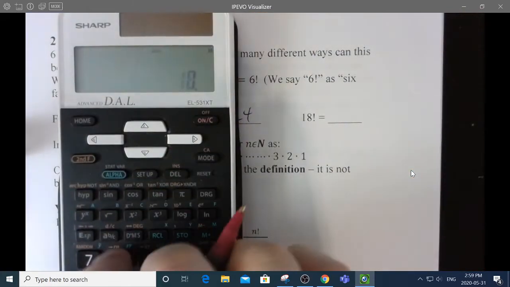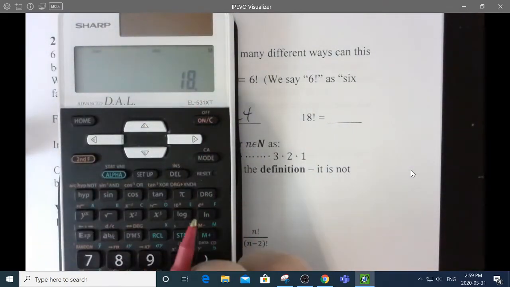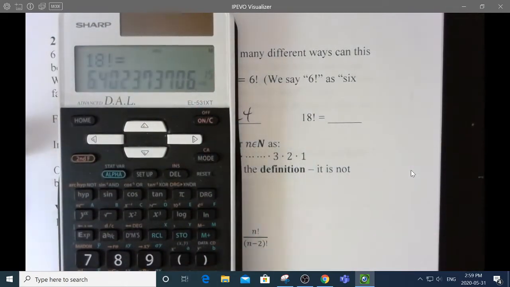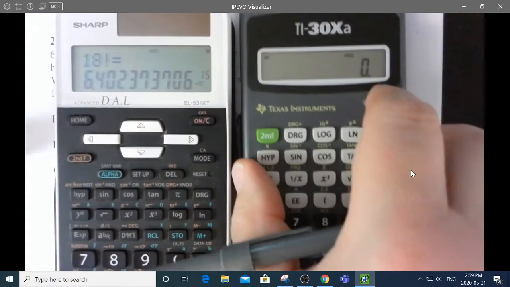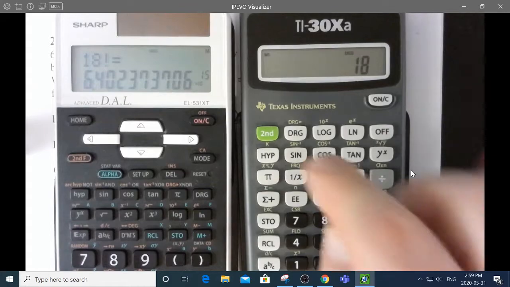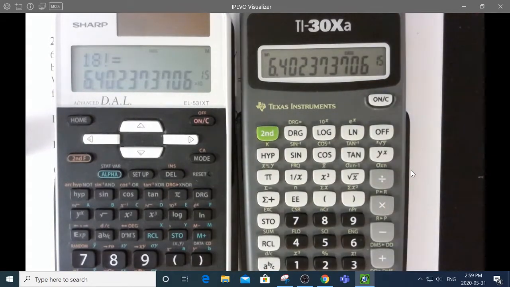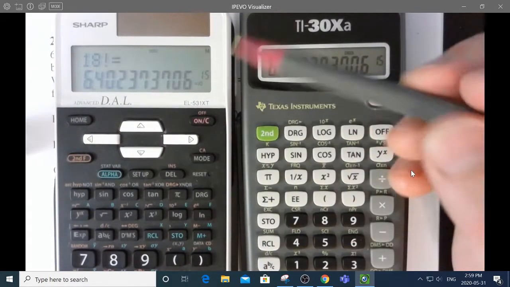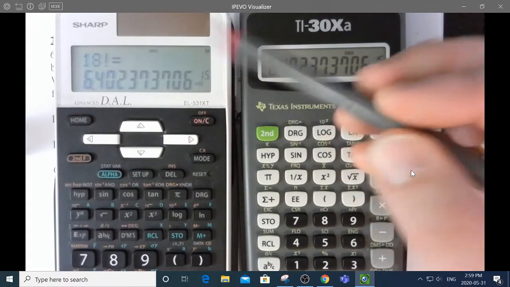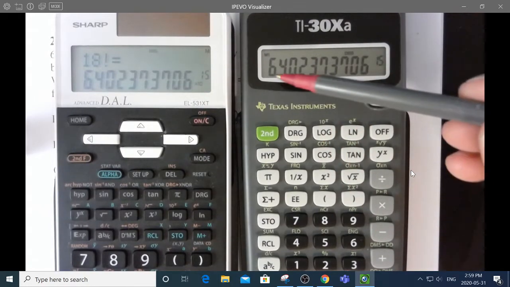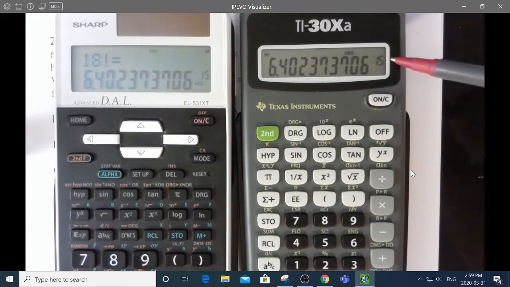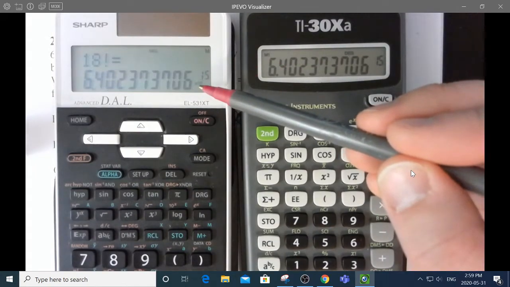So that's 18, second function 4, and check that out. Does everybody remember what that means? Here, if you did it on this calculator, it would look like this. 18 factorial. What does that mean? Well, this calculator gives you a bit of a hint, right? It is not. This calculator is misleading. It is not this number to the power of 15. It's actually this number times 10 to the power of 15.